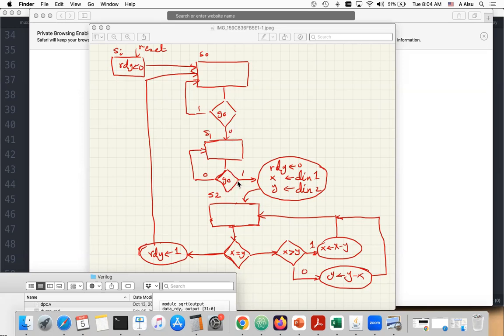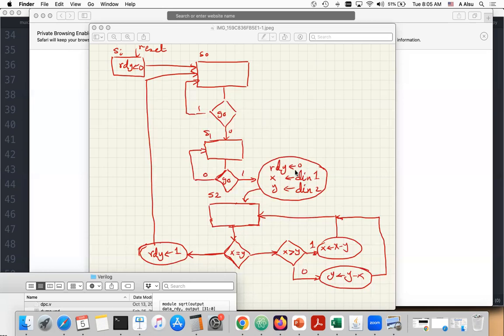So once I receive a positive edge on go, I need to again reset my ready to 0. This one was for the initial state, and this one is for when you run the loop again to calculate the GCD.